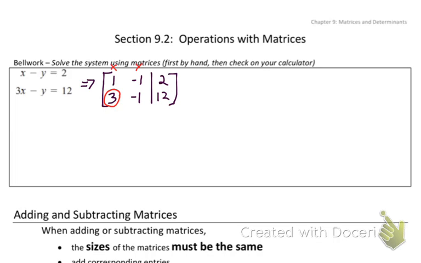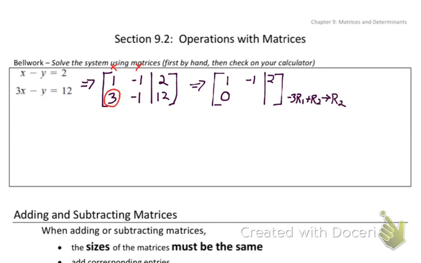So that rewritten matrix, I circled this for a reason because I'm not going to change this at all. That's still going to remain 1, -1, 2, but just like I said, multiply the first row by -3, add that to the second row, and we're going to replace our second row with whatever we get there. All right, so -3 times 1 is -3. -3 plus 3, that's the 0 we wanted.